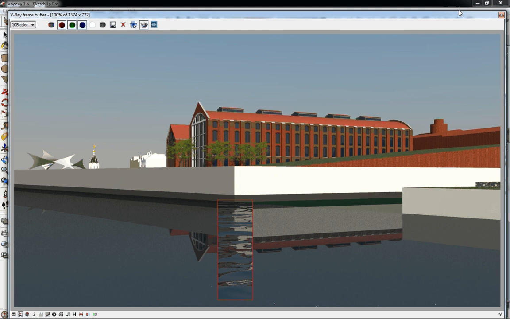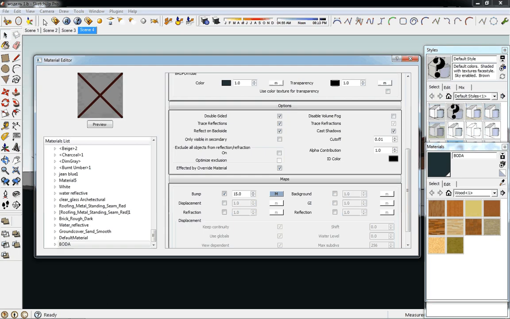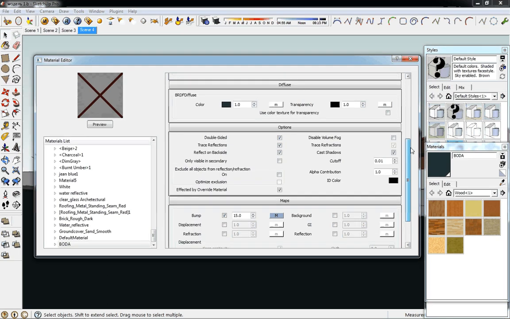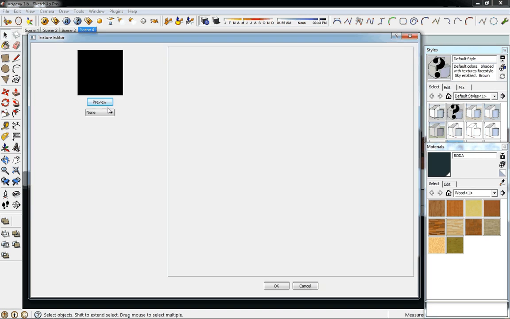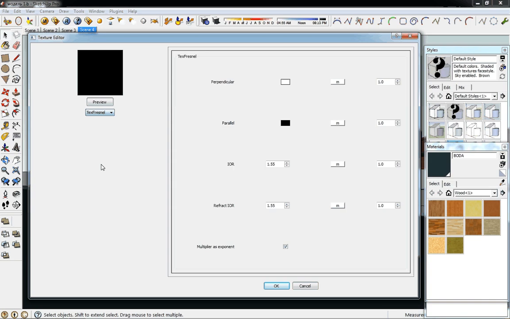So let's do another render, just so we can keep testing and seeing the difference as we progress. In the material editor, the best thing to do is to go into reflection, and then add a Fresnel style.